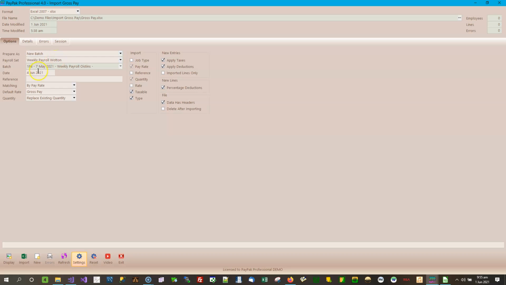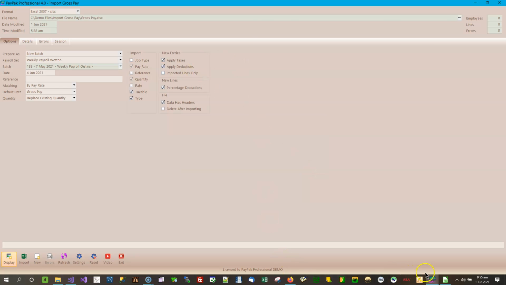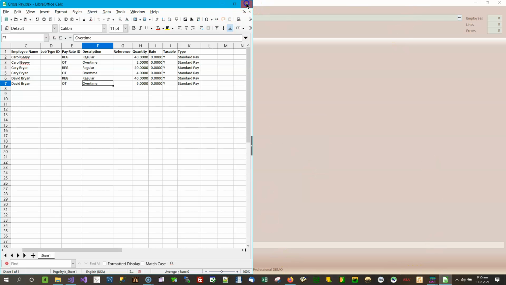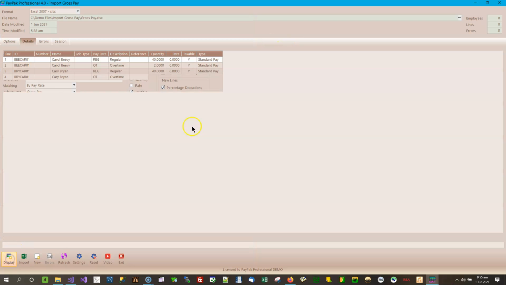You'll put a date for the batch, and maybe a reference. But for the most part, you're not going to be touching these, and you don't want anyone coming in here and meddling with them. So let's begin. We hit display. Okay, it's complaining the file is in use, so I should close out of it. Sorry about that. And I've displayed, and here are my details.